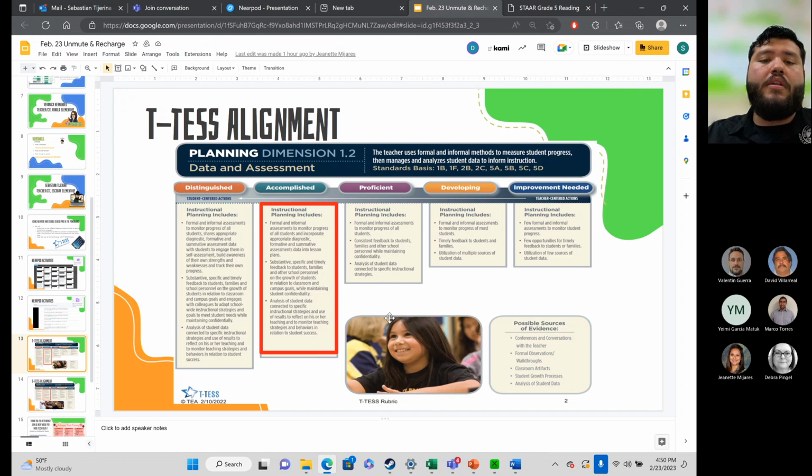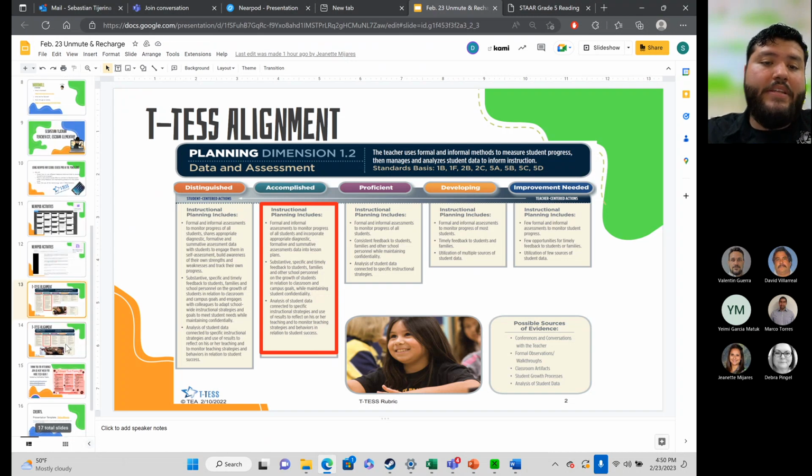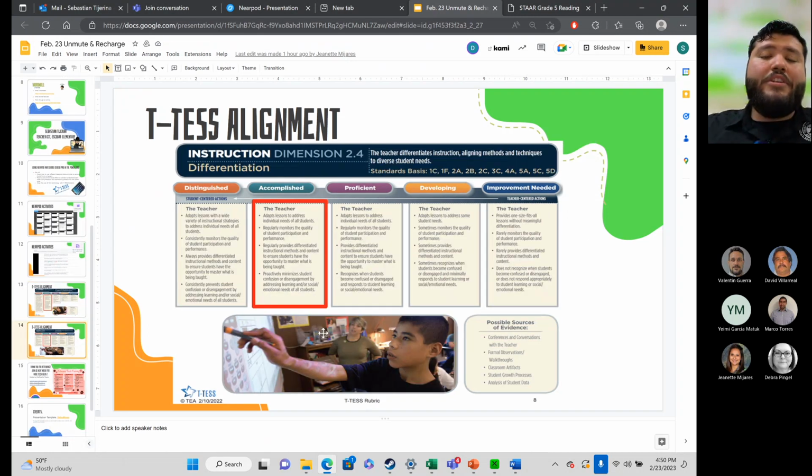No, it legitimately works. And being able to have the strategies that you will be able to collect because of the student data that you have collected with Nearpod, that one will also be tapped into, right? So another dimension that we have, 2.4, let's say differentiation. Now you give that opportunity to the students that don't have the means or don't have the desire to raise their hand and speak. Now you can accommodate their needs by blocking their names and giving them that opportunity to have a voice by speaking, right?